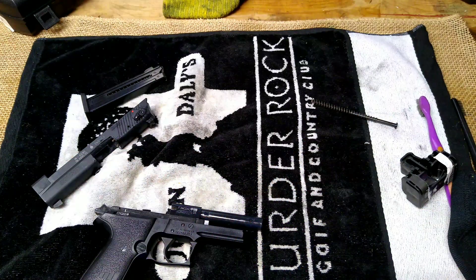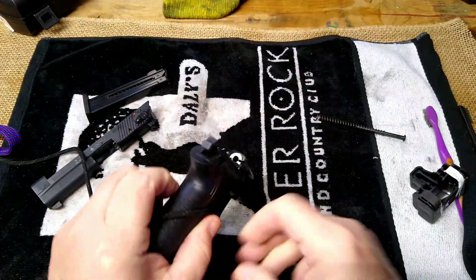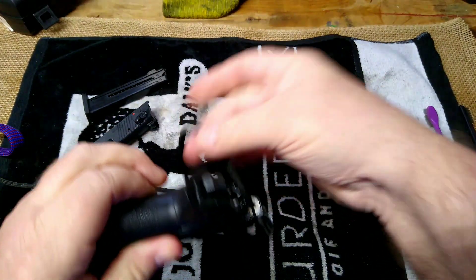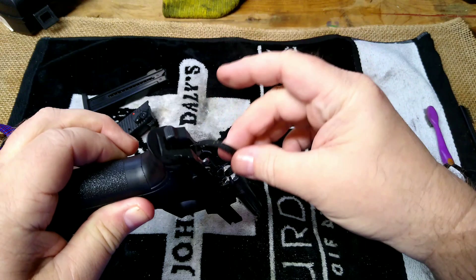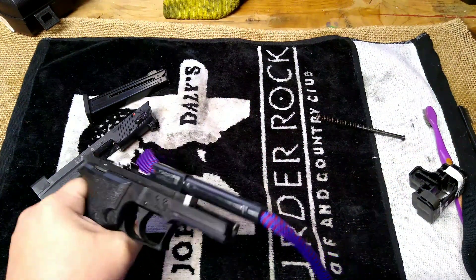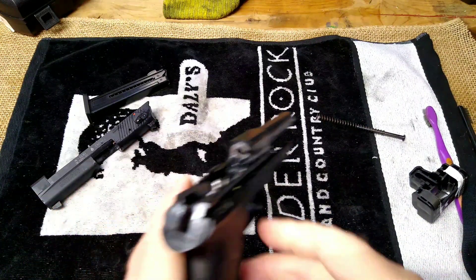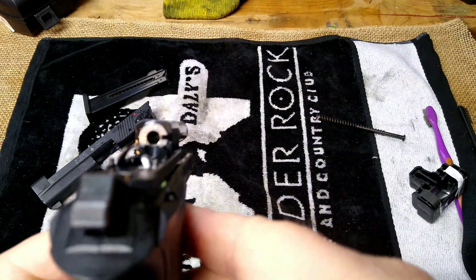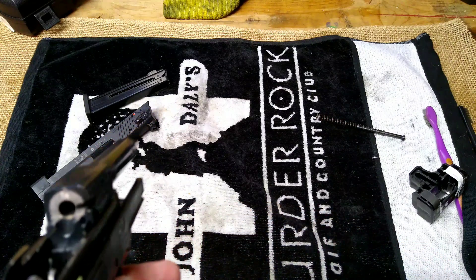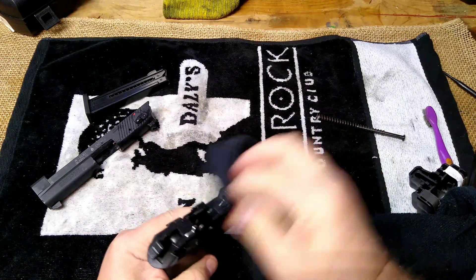Let's run it through one more time. Like I said, he said this gun had never been taken apart and never been cleaned, and as you could see it still had the original white factory lubricant in it. Pulling that tag out made it much easier. Let's get it shot down the barrel — yeah, that looks pretty good. Let's wipe her off a little bit and get the excess CLP off. We don't want it overly lubed.